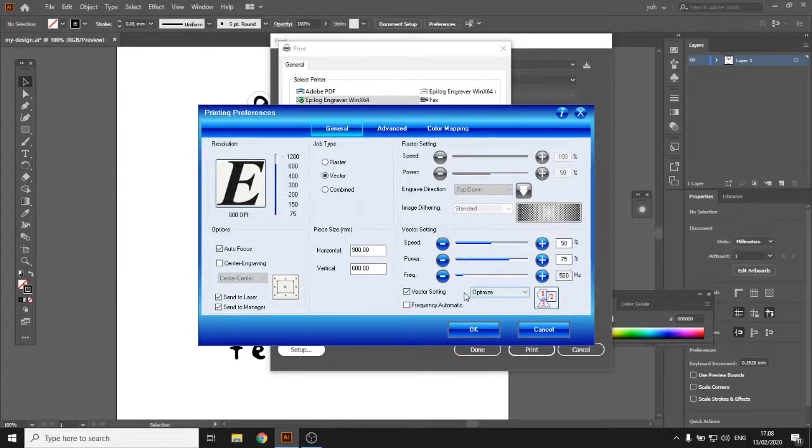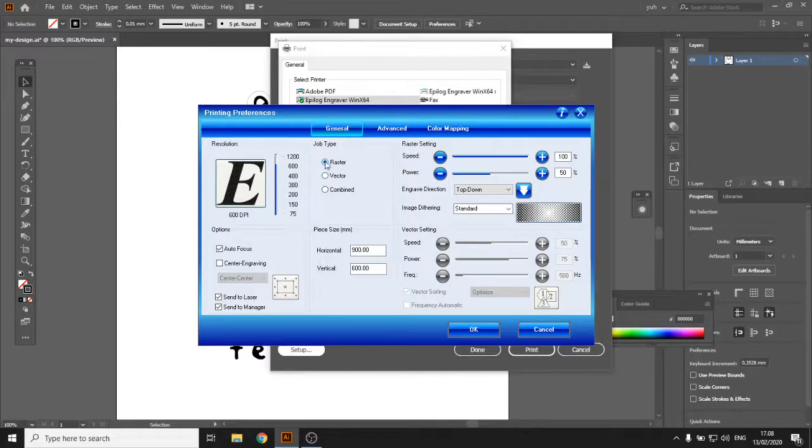So for cutting, you have speed, power, and frequency, and then for engraving, you just have the speed and power, and then the density, or rather the resolution, is going to be determined by the resolution that is set here. So in this case, it's 600 dpi. If you want it to engrave faster, you can set it to less, to 300, but then you might need to increase power in order to make the engraving more visible.